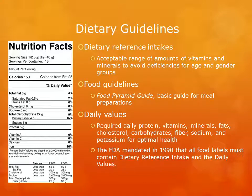We all need to be a little bit better about reading the labels on foods as we purchase them. These labels contain a lot of facts that are very important in helping us to decide if it's something that will be healthy for us, unhealthy, etc. They indicate what percentage of the daily value an item provides in the food.